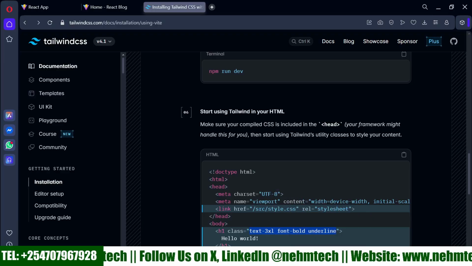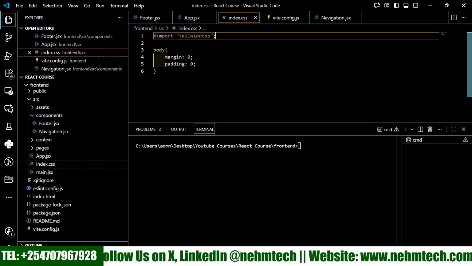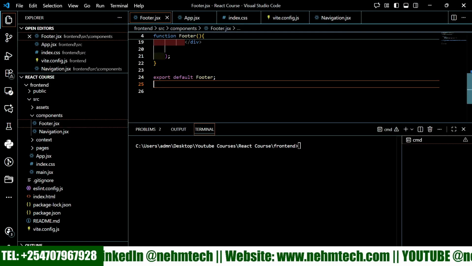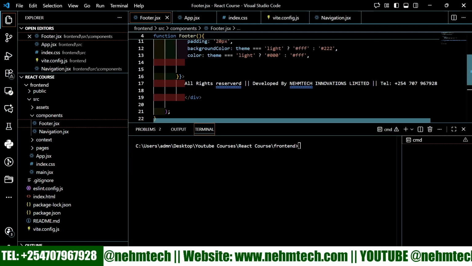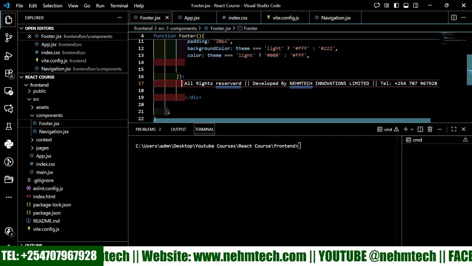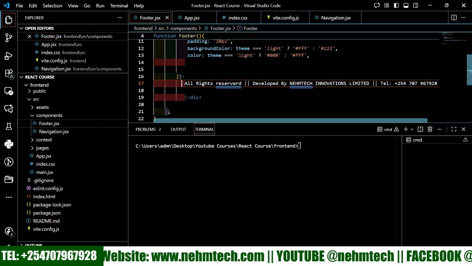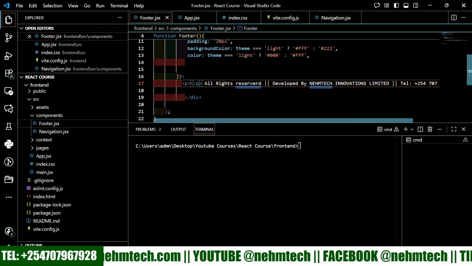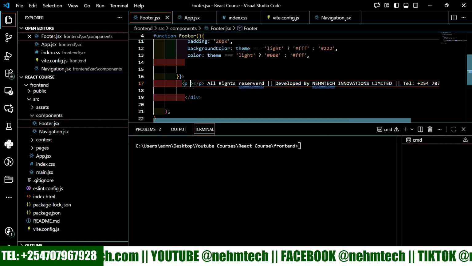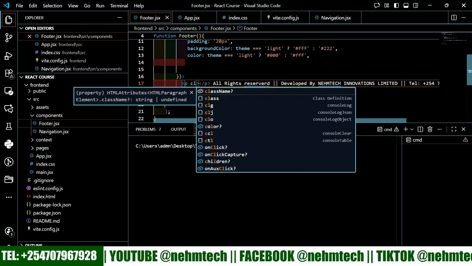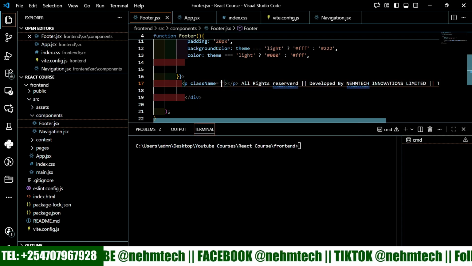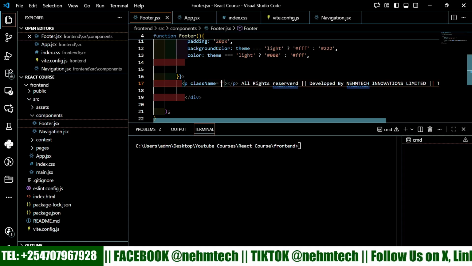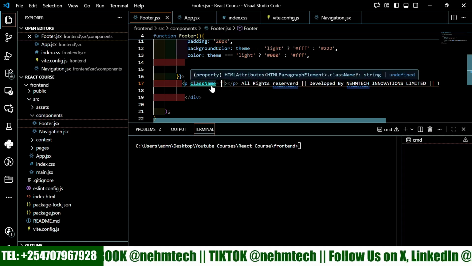Remember, this is for HTML, but for JavaScript, for example on the footer here, if you wanted to use that class, let me try to make it a paragraph tag, a P tag like that. Class is a reserved word in JavaScript. So on React, if you wanted to use the class, you need to write className in full, not class.